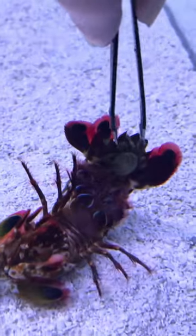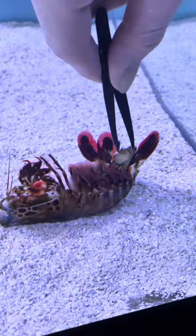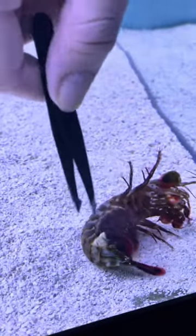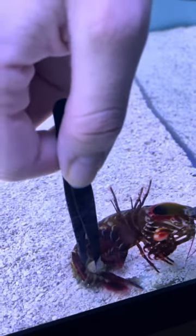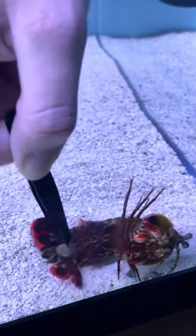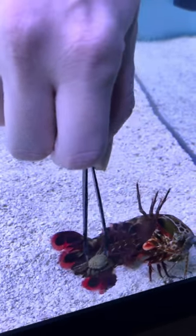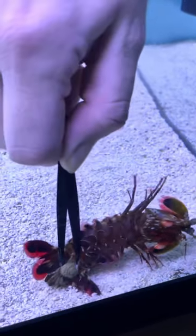Okay, guys. Oh no, I don't wanna get pinched. You'll sacrifice yourself. Might have to. Alright, I'm grabbing the crab, guys. I will mutilate this crab right now if I have to. We're doing surgery on the mantis, guys. I'm grabbing the crab as hard as I can right now.